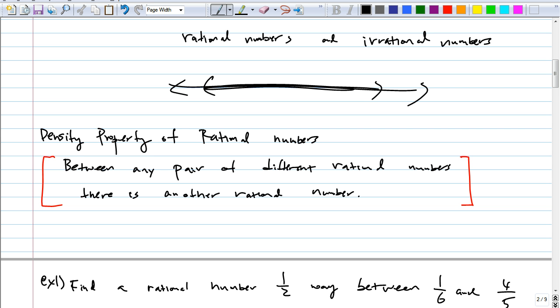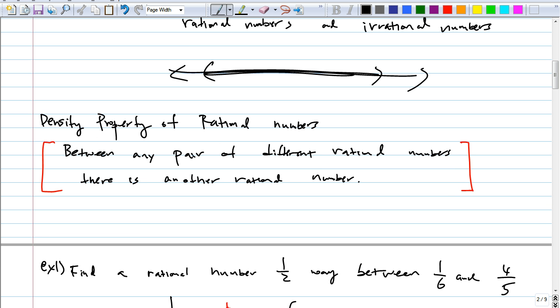Okay. Make both of them have a common denominator. Then what? Subtract. Not quite. Anybody know? How do you find the number between two numbers? Like, I don't know, what's between 4 and 5? 4.5, right? What's between 4 and 6? 5. What's between 1 and 3? 2. So how do we do it for 1/6 and 4/5?